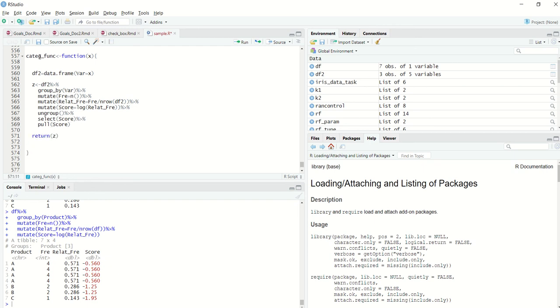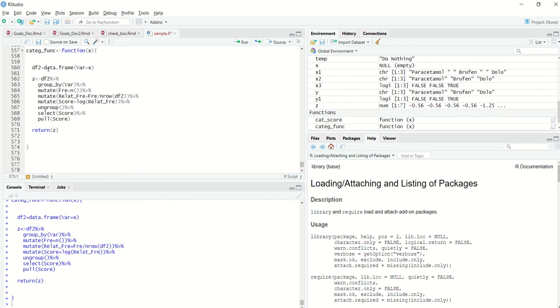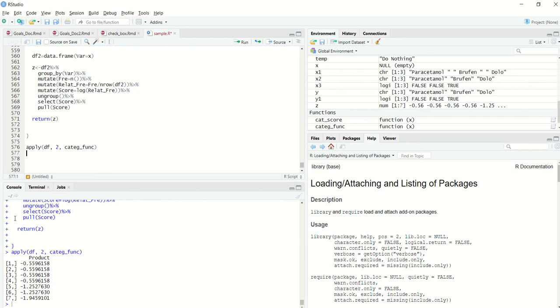Okay, now let's execute this function. Now let's try and apply this. I have to apply it on df for each column, and the name of the function is categ. See, so for the individual column which is product, we were able to directly compute the anomalous score.